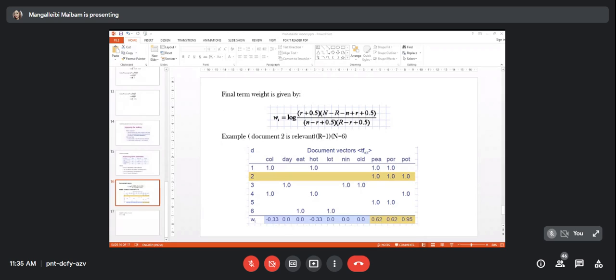Ma'am, because it's in the relevant document. Okay, porridge is there in the relevant document. Since we have only one relevant document, the small r value for porridge will be 1. Okay, correct.